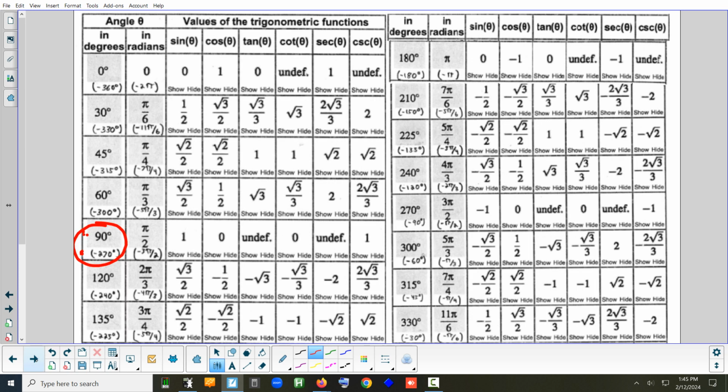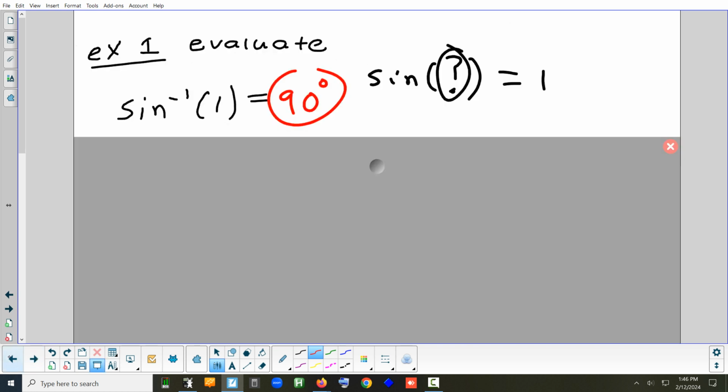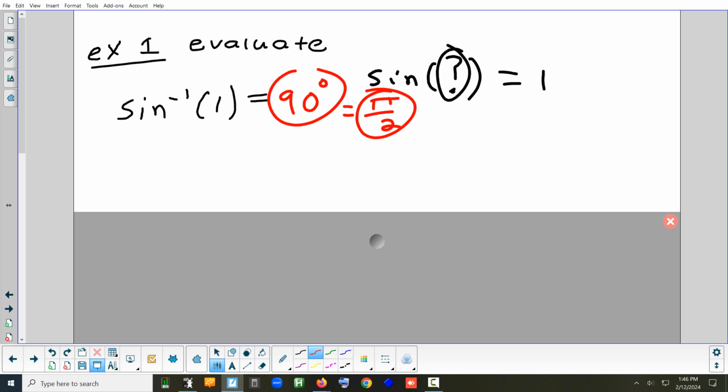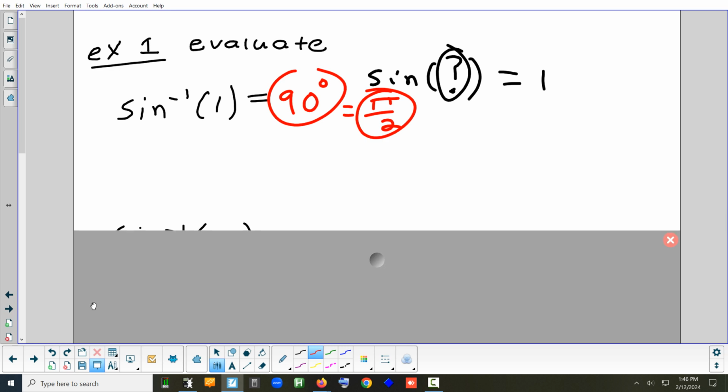What if they ask for it in radians? Pi over 2. You are not going to have to write both answers. Just read the directions, degrees or radians. Here the directions don't say. I'll tell you in general, when the book doesn't give you which unit they want you to use, they generally stick with radians.